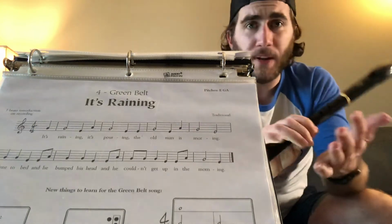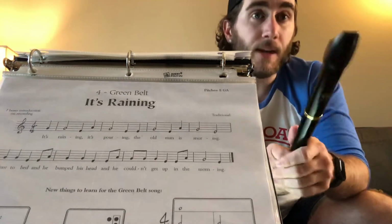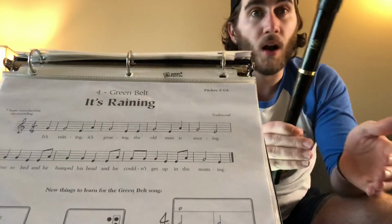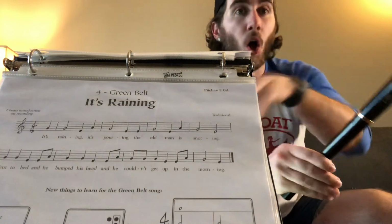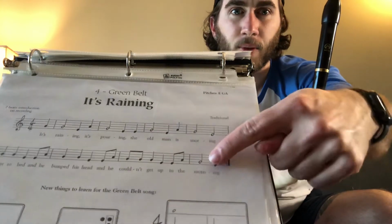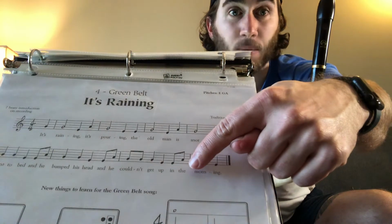But before we even do this, you're going to want to clap and speak the rhythms. So ta ta ta ta ta all the way through. Because if you look at that second line, we have some rhythms we have not yet played. Those are eighth notes or TT rhythms.